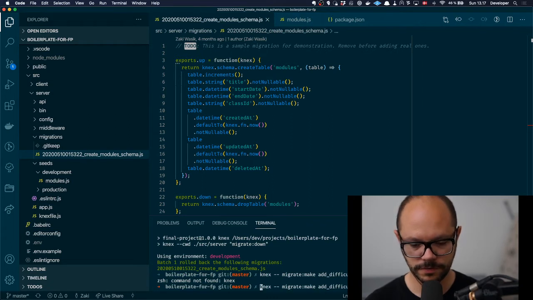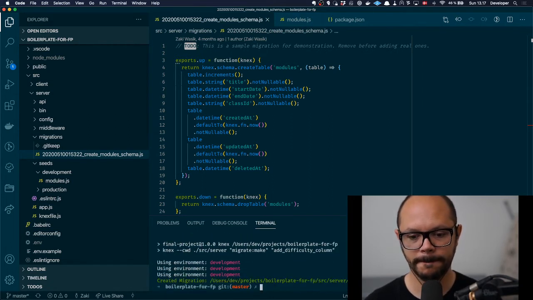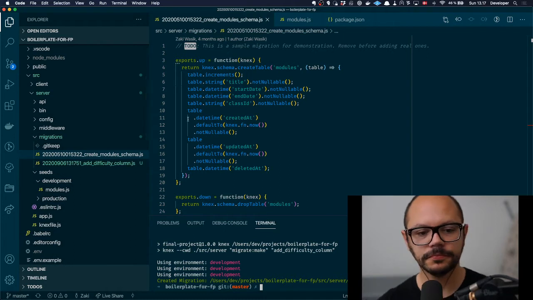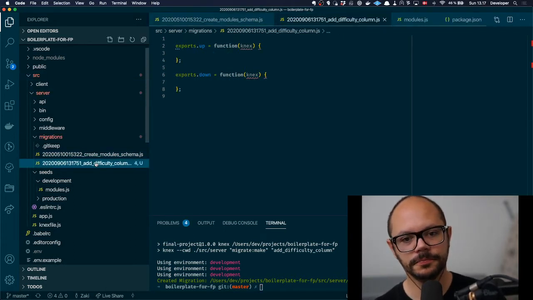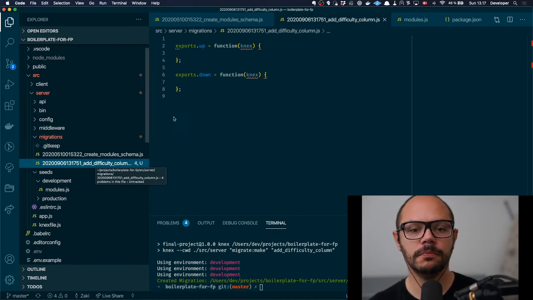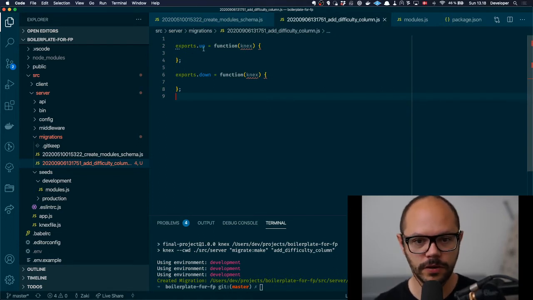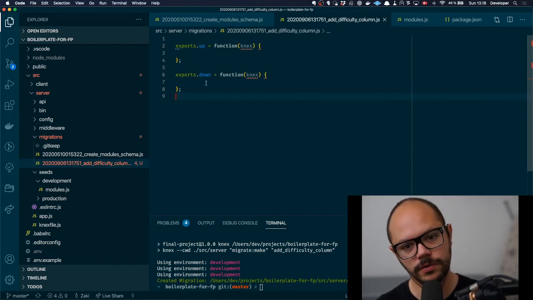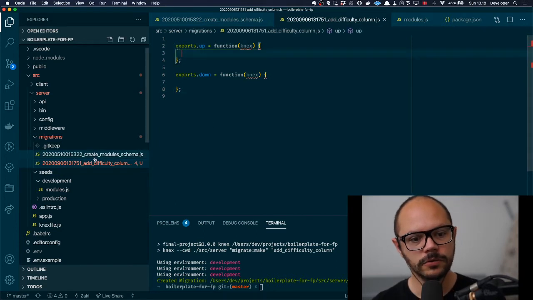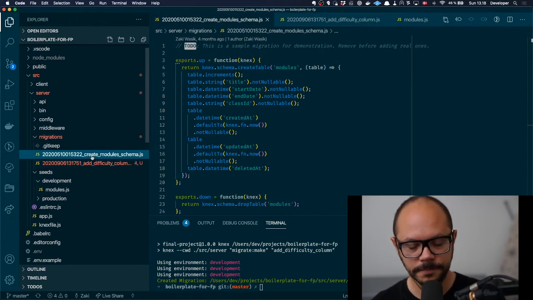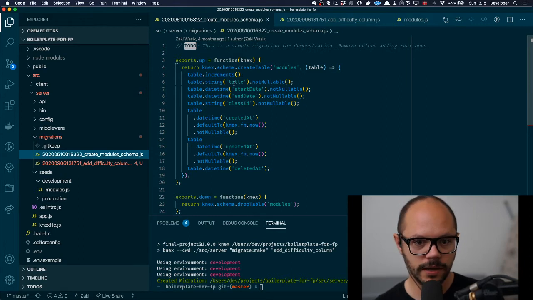Oh, I forgot npm run first. Cool. So here we have a brand new migration template. There's nothing happening in here except we have two empty functions. We have up and we have down, and now we need to fill those out. So to fill them out, we can do, so we're not creating a table anymore, we are modifying an existing table, right? So how might we do that?